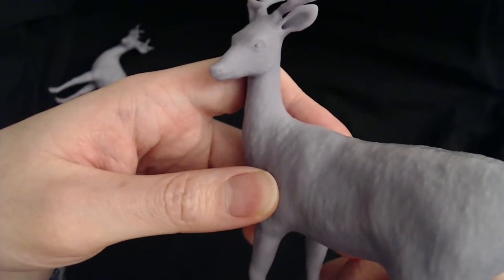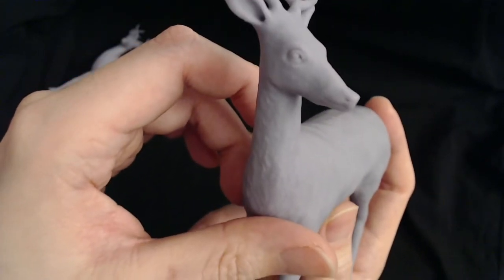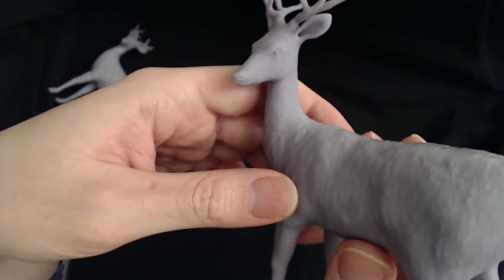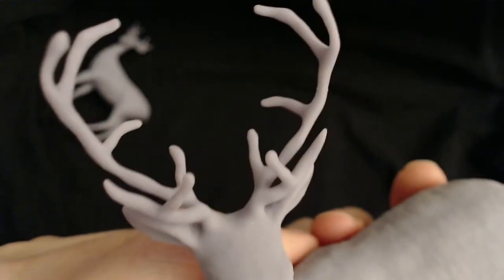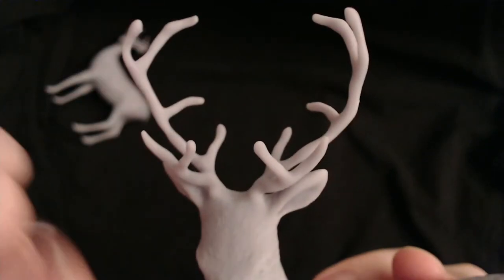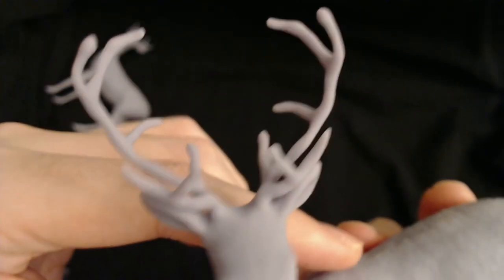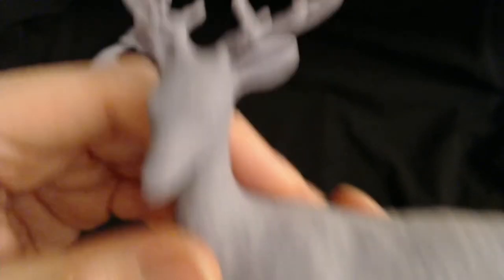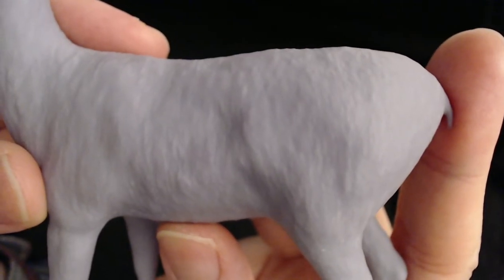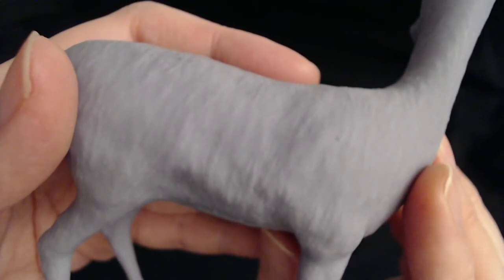I really like the deer's expression — it's smiling a little bit. I wanted to make a beady-eyed deer. I just think the expression is more fun. The antlers turned out really well. I just used kind of a trim brush to get some angles on there to make it look like a tree, and it turned out really nicely. Overall, very happy with the print. The detail that you get with a resin print is pretty amazing, pretty remarkable.